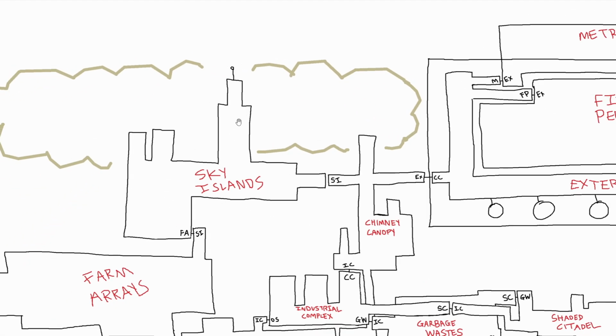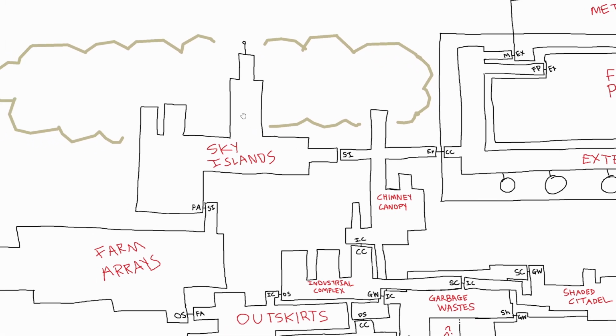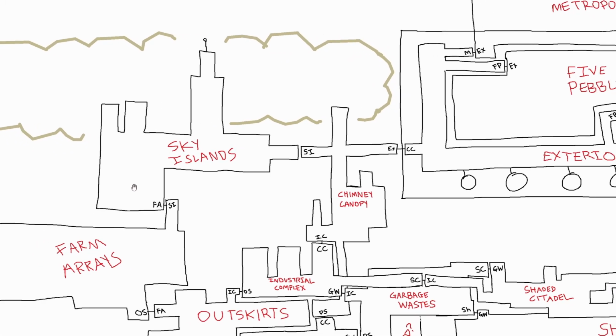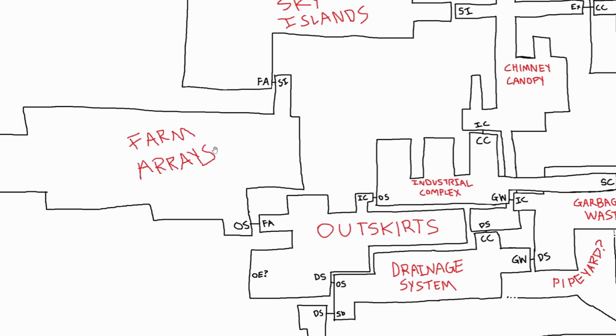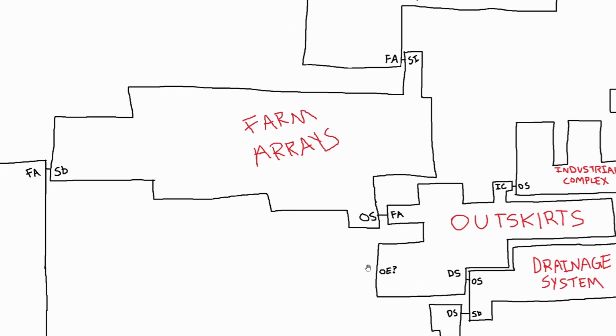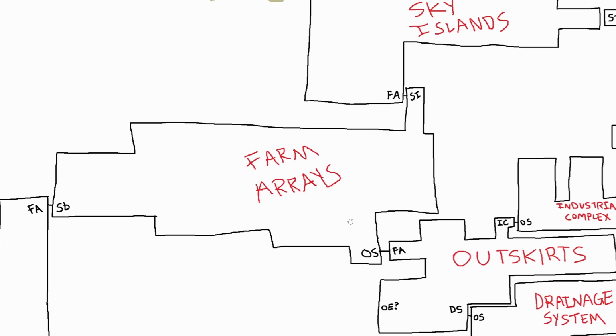It's the broadcast tower, communications array, wherever you say it. You go far enough down, you go there. We got an entrance to Farm Arrays down here, which is pretty cool and fun. This is the connection. I still don't know what it is, but start of Spearmaster, if we remember. Outskirts, there's some scavengers over here, I'm pretty sure. That takes you to Farm Arrays.